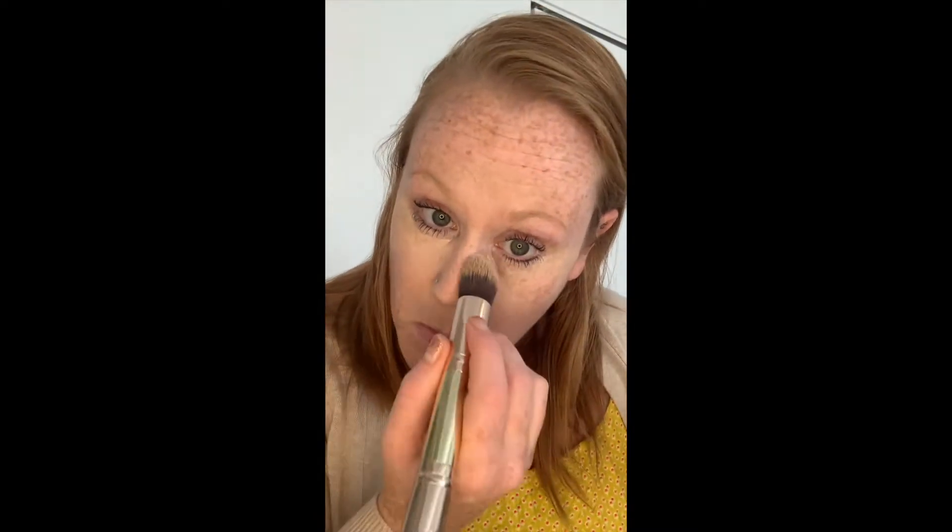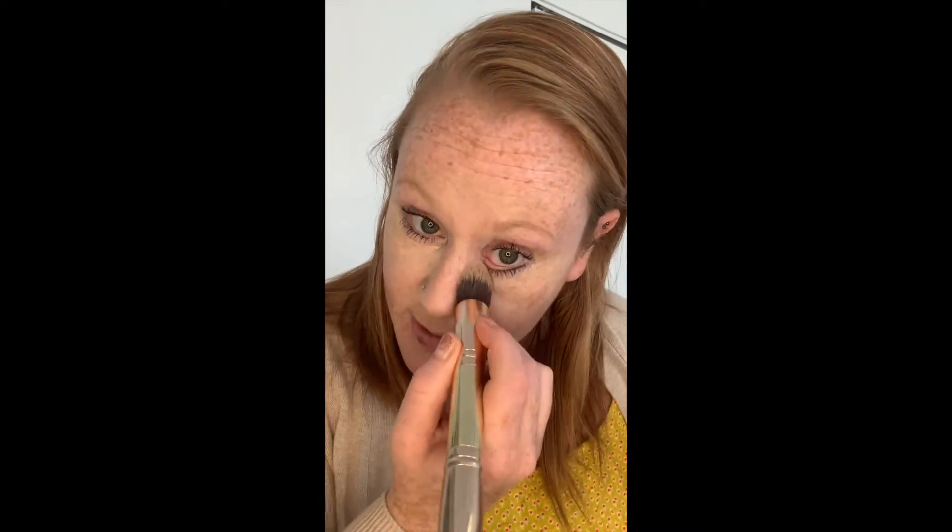I'm going down my T-zone — so I brighten under my eyes and in my T-zone. This is my matched brightening highlight, Moonlit. I'm going to use Linen after this and show you how that can make your face even brighter. I also go into my chin just because my chin is red. Really, your T-zone and under your eyes is where you want to brighten, unless you have more redness — then go there with your brightening highlight too.